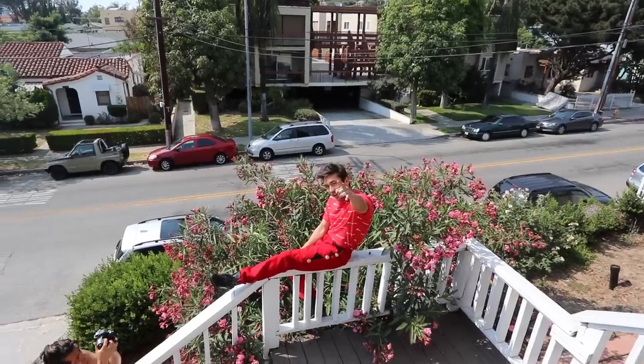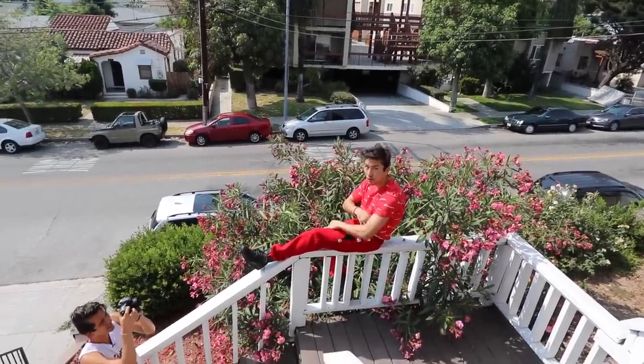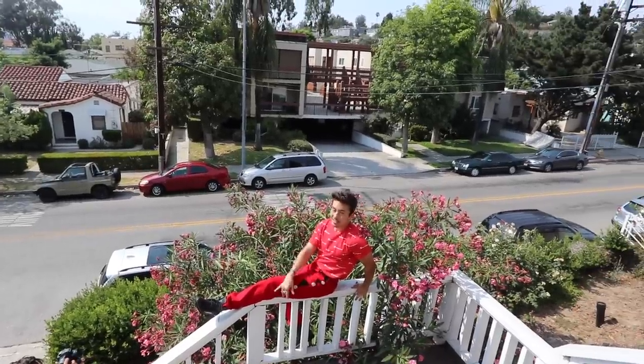Yo, we're doing a photo shoot right now for Nude Mag. It's coming out in August. You know what I'm saying? I got the look on. This is an all red look. But I don't gang bang. But I do bang.